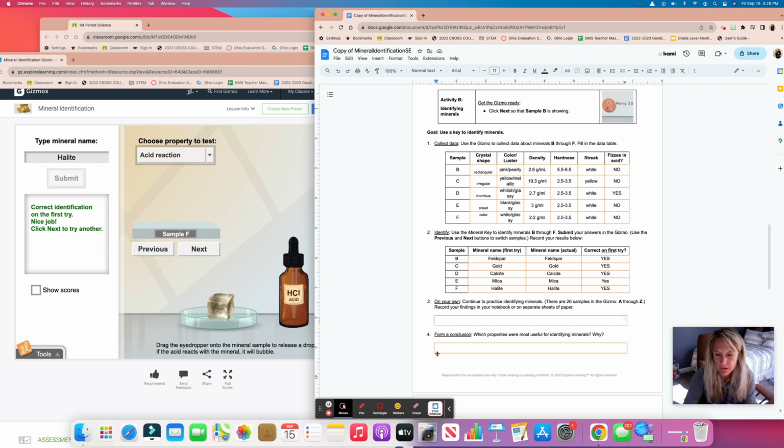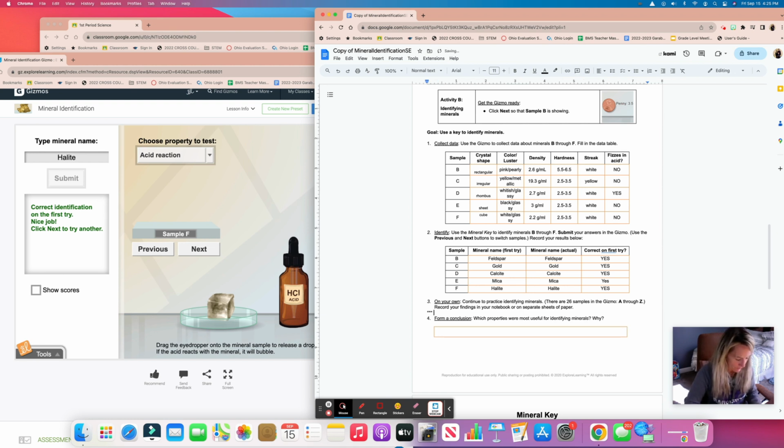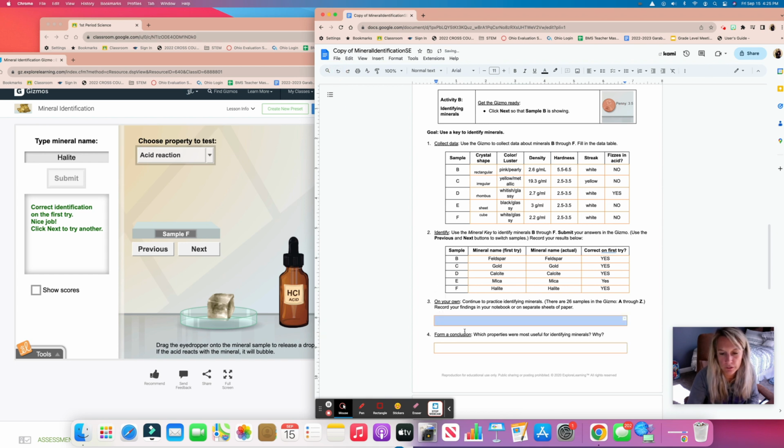But don't forget, this question 4, like here, I can just put see next page, because that's what we're going to be looking for, because we're actually going to be recording it on the back of the paper. All right, but we can't forget to go back and form a conclusion when we're all done. So that'll be the last thing that we do for this activity. All right, to be continued.